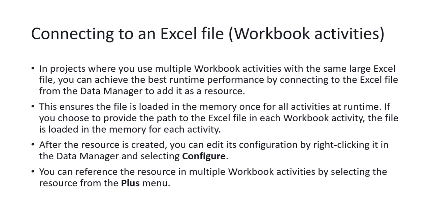But one very good new feature UiPath has come up with is that you can directly connect to any Excel resource, which is an Excel file, and it is available as a resource within Data Manager. Later on, you can use that resource within your automation to read the Excel sheet and then perform other operations on that sheet which is already read.